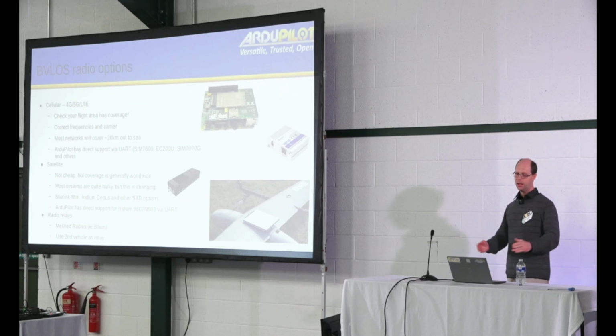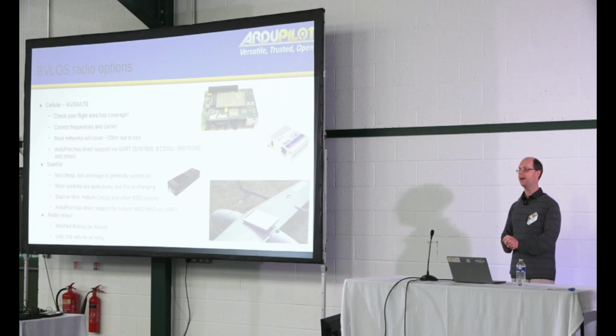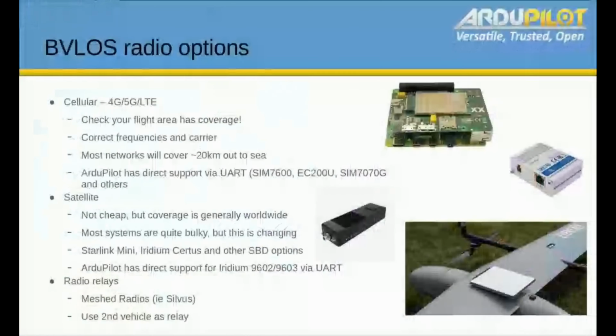Related to that, I've had a lot of people ask, what if I want to use cellular systems when I'm out to sea, on my boat, on my aircraft? In most cases, most telcos will cover around 20 kilometers out to sea, assuming the cell tower is close to the beach. So you can get some decent coverage out to sea if you're only remaining in that sort of coastal area.